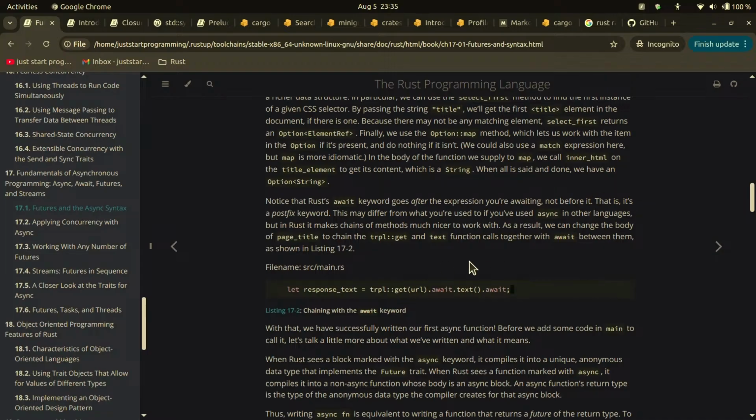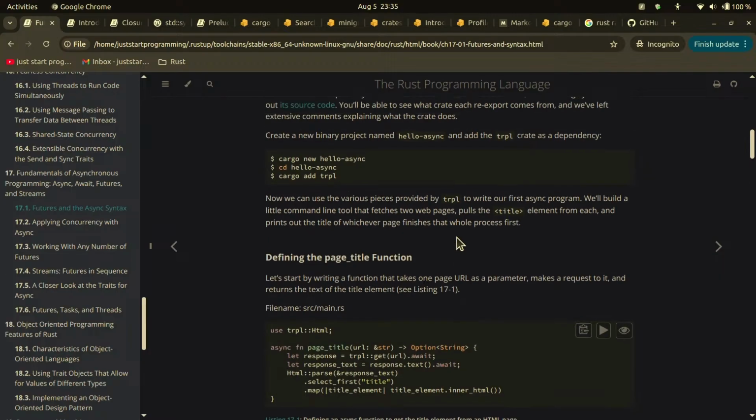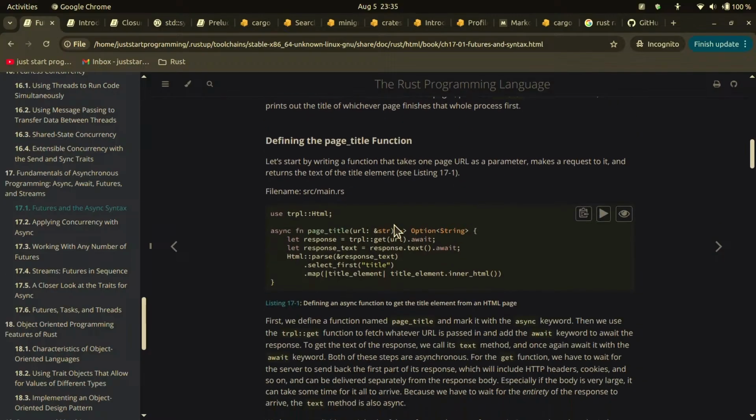Get URL, HTTP URL. Okay, this is HTML. Okay, so I think this is used where response text, like a REST call, URL, await.